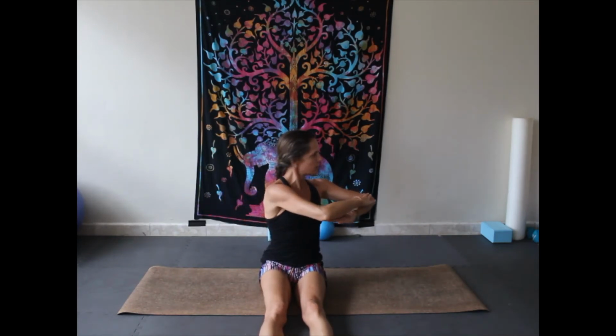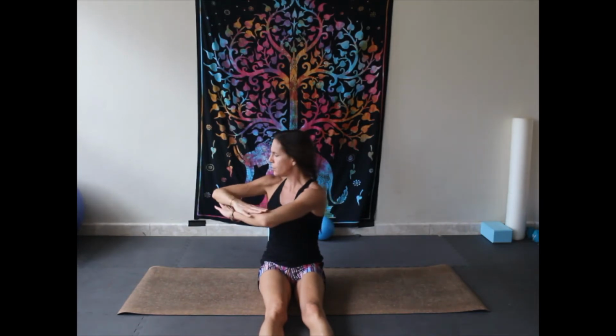Bring your feet a little bit closer together. Not all the way together, but just some little space between. Sit up tall. I call this genie in a bottle. Chin to chest, shoulders down and back. Inhale and twist. Back to center on the inhale. Exhale to twist. Inhale. One more each side.